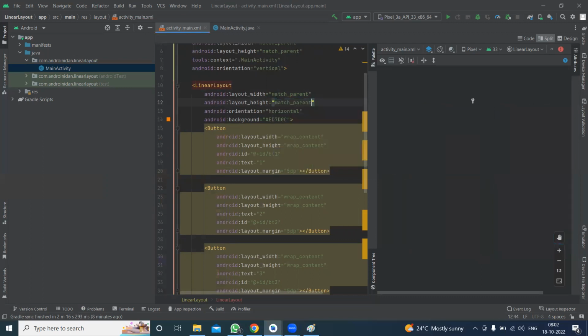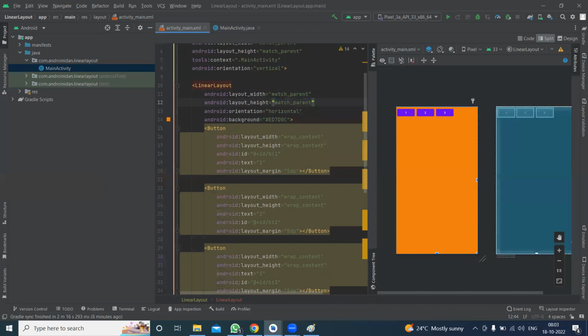If I give the height also match parent, then that particular element would be outside of this. Because for the second row we are giving the height like this only, so we need to give wrap content only.